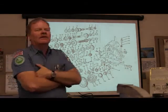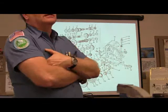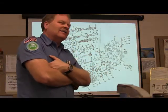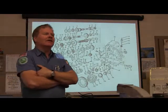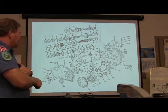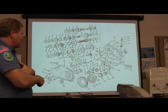Somebody tell me, show me where the differential is. Because it's a transaxle. A transaxle's got the differential and the transmission built together. That would be parts 114 and 115 and 116 and that sort. That's right. You got that right down there.